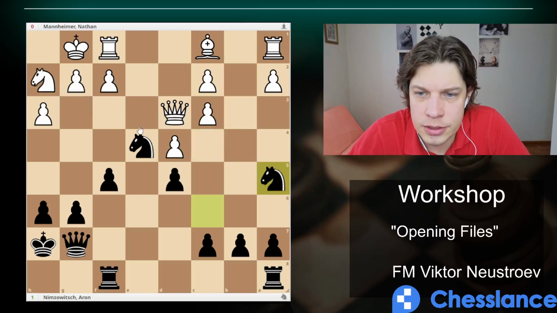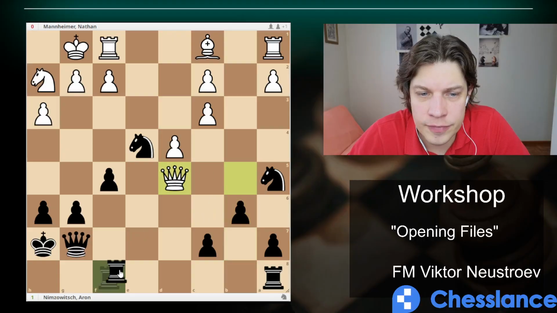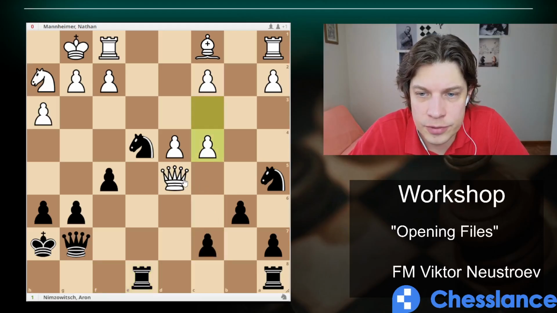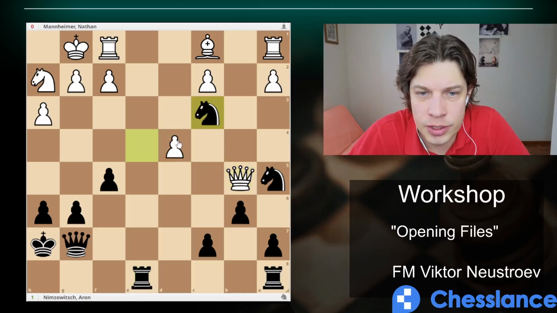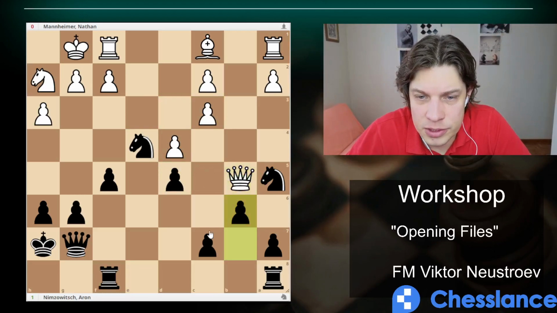What else? Well, this move doesn't make much sense. It seems that they win a pawn, but if then you continue with, let's say, this move, you threaten to trap the queen with c6. So they would probably have to move, well, c4, c6 then, but maybe the queen escapes. But if the queen escapes, you win this pawn and then this pawn. Or you win with your queen. So that's why queen b5 doesn't work so well, because after b6 and c6, the enemy queen has to go back. And b6 is a part of our plan.